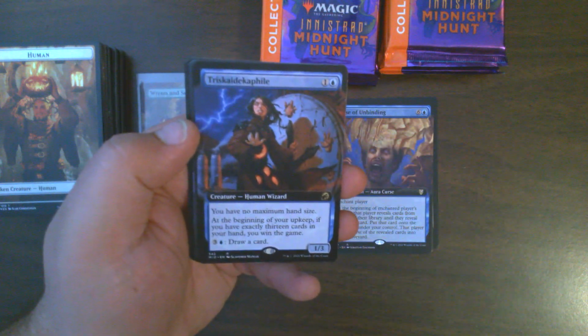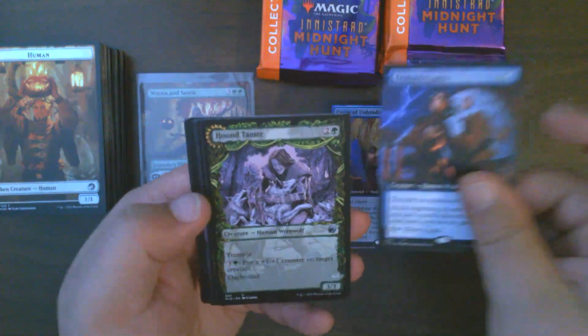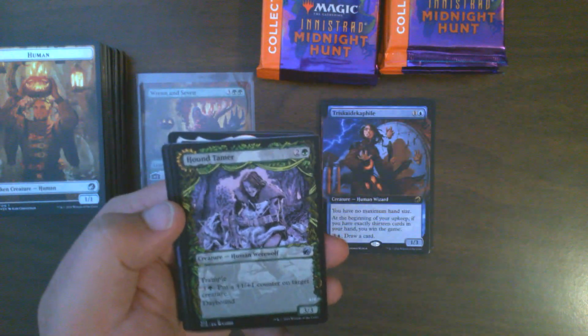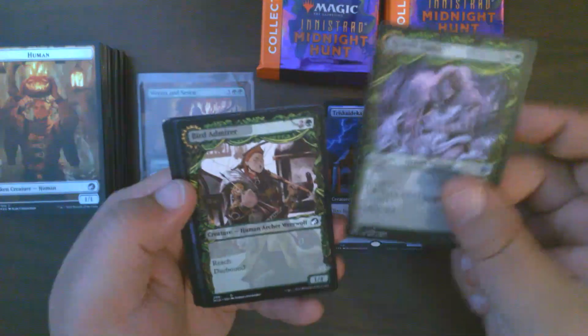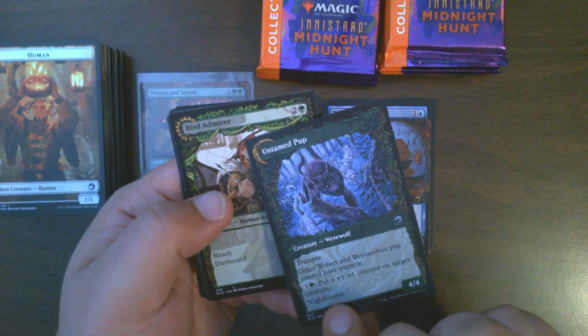Triskaidekaphile. That's our first Triskaidekaphile. Triskaideka, of course, meaning 13. Hound Tamer, which flips into Untamed Pup.